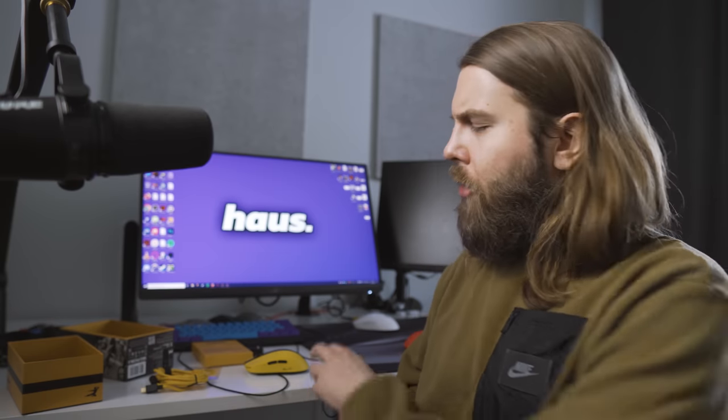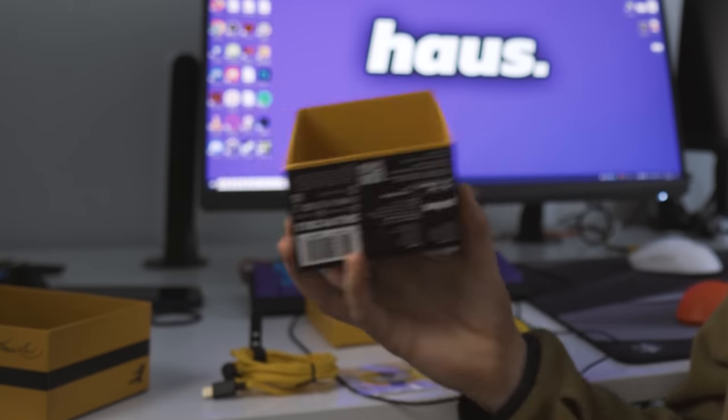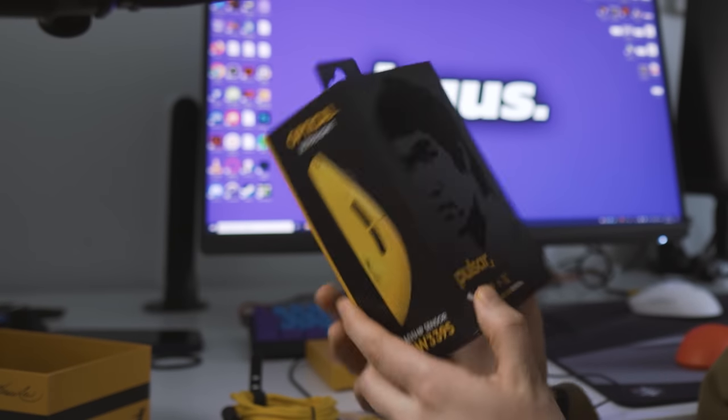It never hurts for the mouse to have a more premium feeling coating — those are basically the two upgrades. The price is $120, which seems like a lot, but you get super glides in the box. If you want the X2 and want to buy glass feet for it, this is actually a cheaper bundle than getting a standard X2 and buying glass feet separately. The price somewhat makes sense, and of course you get a limited edition mouse. All the packaging is color-coded — Pulsar always does this, which I find very nice. Even the extender and cable are color-matched, so Pulsar misses no details.